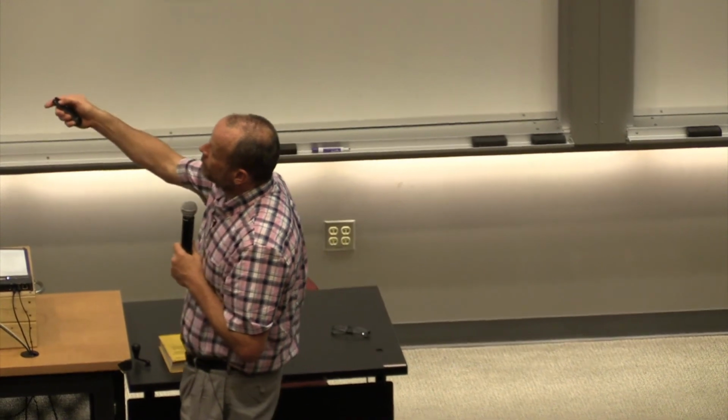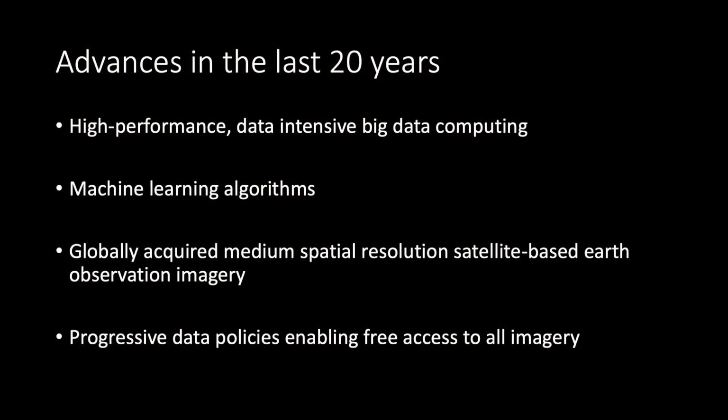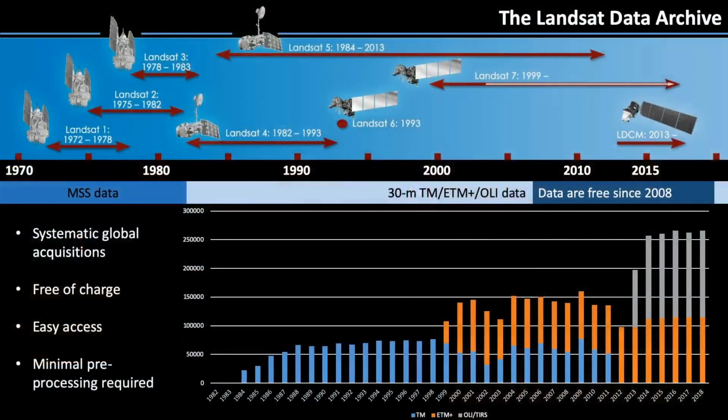Okay, I just talked about this: high performance computing, machine learning algorithms, consistent data, and progressive data policies where the imagery are free. And in fact, when USGS made those Landsat free, they did studies, and they keep doing these studies showing that the value added of their use pays for this system. All right, so they've proved that giving the data away is really a profit for society. Killing you guys with data, but I'll get to the applications in a second.